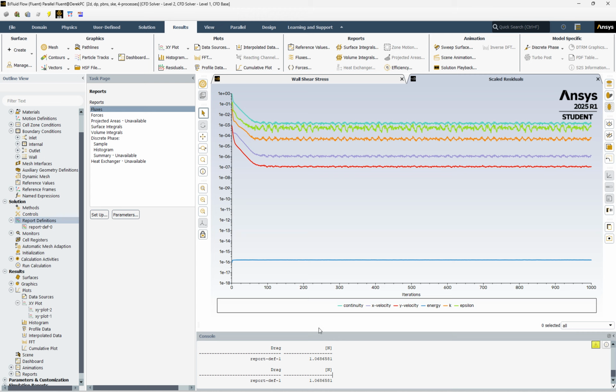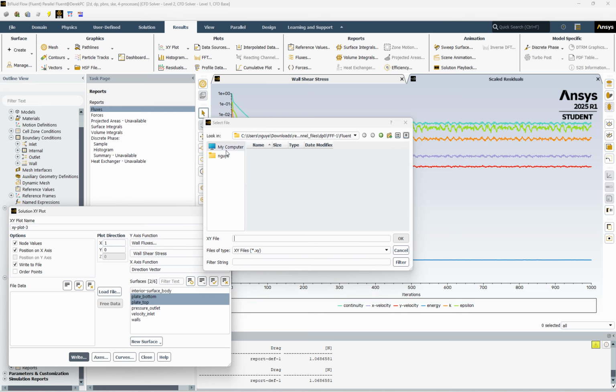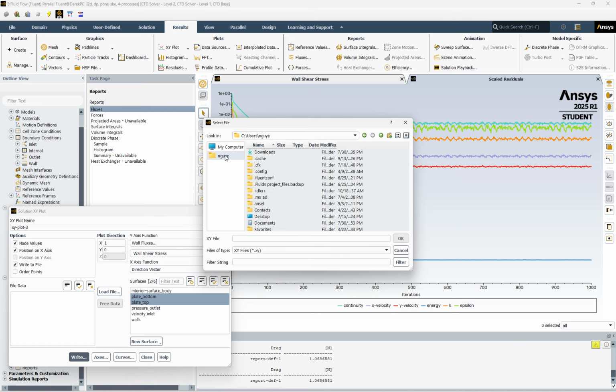From there, I also need the wall shear. So I'm going to get wall fluxes, get the wall shear stress at the plate top and bottom, and write it to a file, because I have to plot this along with the skin friction coefficient, so I export it to Excel.